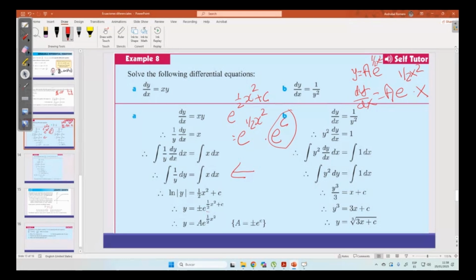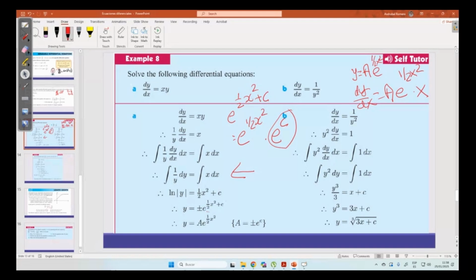Yes? dy/dx is a constant, the derivative of an exponential function elevated to another function of x. So it's going to be e elevated to that function multiplied by the derivative of that function. And the derivative of this function is x. Now you are understanding. Chain rule. Chain rule is key for learning how to differentiate and for learning how to integrate. Chain rule.